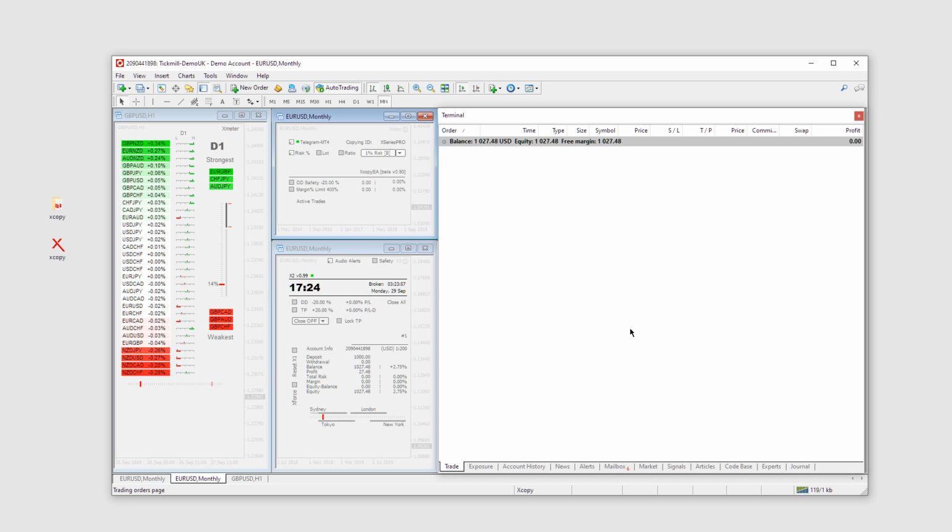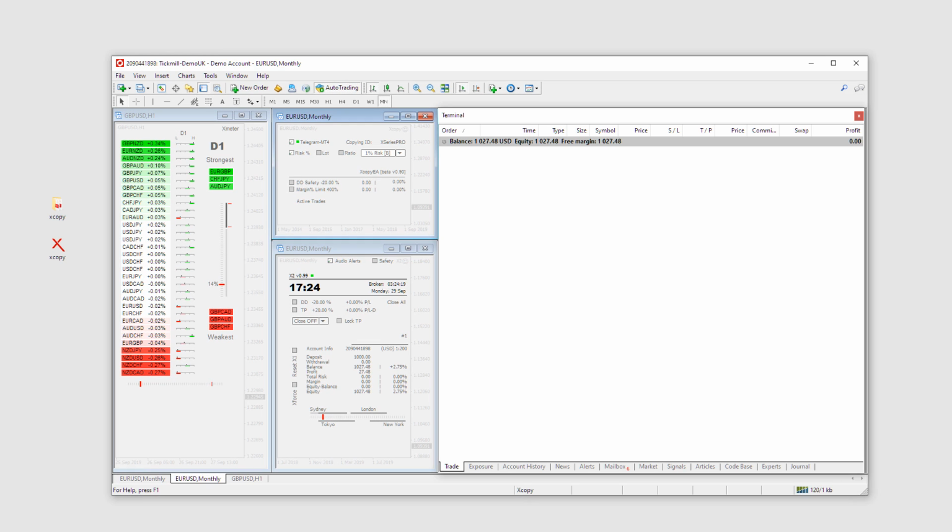But that's how I do the basic trade setup when I'm running Xcopy. I have all the information I need. If you want to minimize it, it's all off your screen. You just maximize it and it's back. So that's the basic setup. That's what you need to do to get Xcopy up and running. So again, there's going to be more videos coming, more detailed videos for features and settings and all that. But right now, this should be enough to get you up and running with Xcopy.